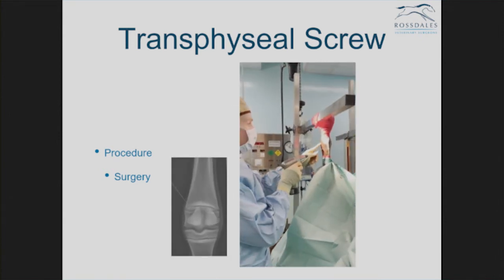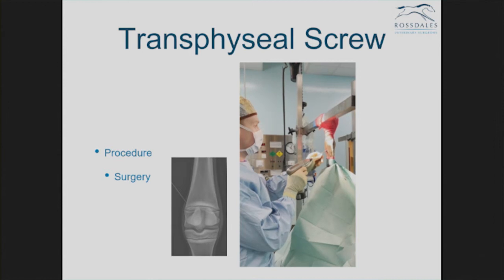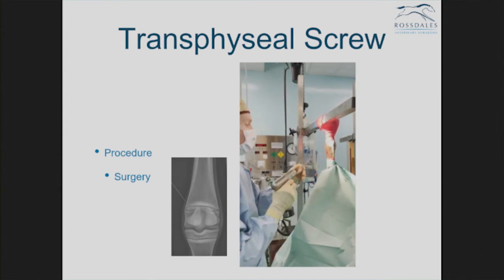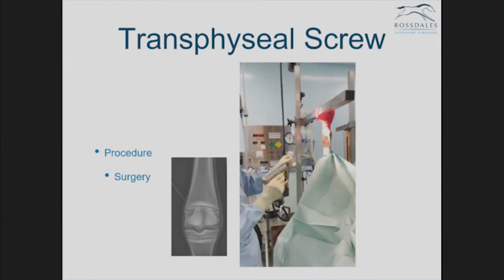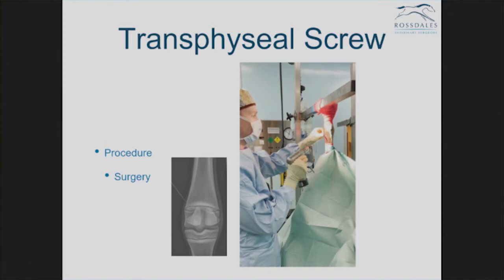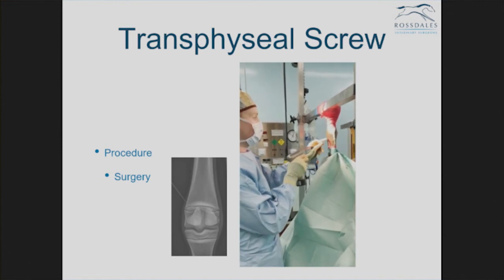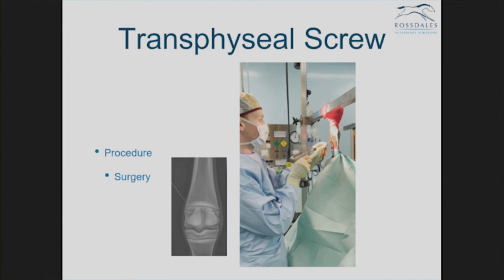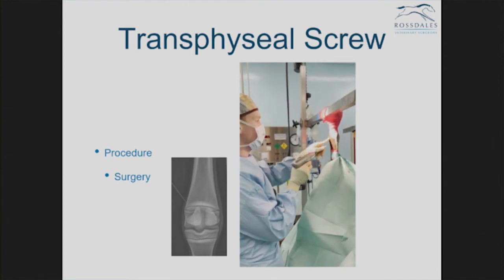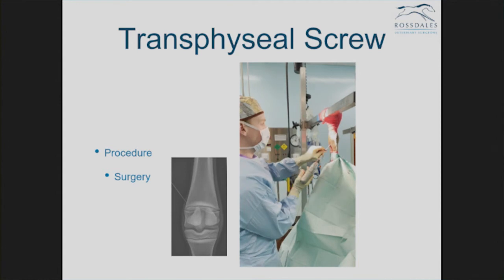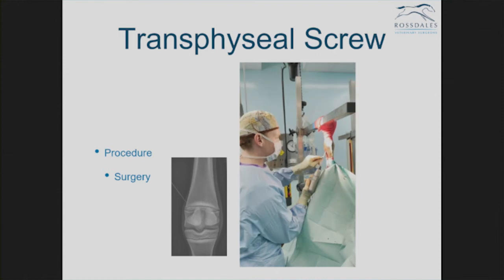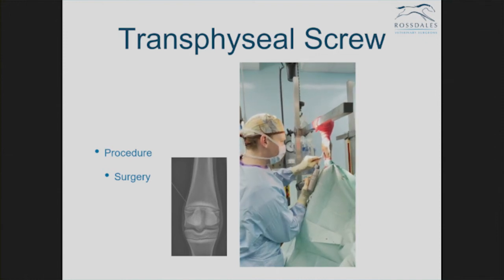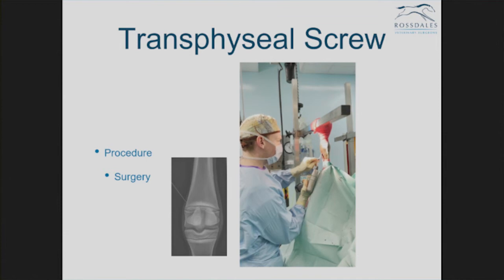So once they're all set up, they get draped for surgery, and we take a pre-surgery x-ray just to locate the growth plates and make sure we're happy with the positioning. And then a single 3.2 drill tract is drilled for placement of the screw that starts off above the growth plate, through the growth plate, and then into below the growth plate. You can see us drilling the tract here, just checking the depth. We usually use a pretty similar length screw every time, but we do check the depth of the hole just to be sure.